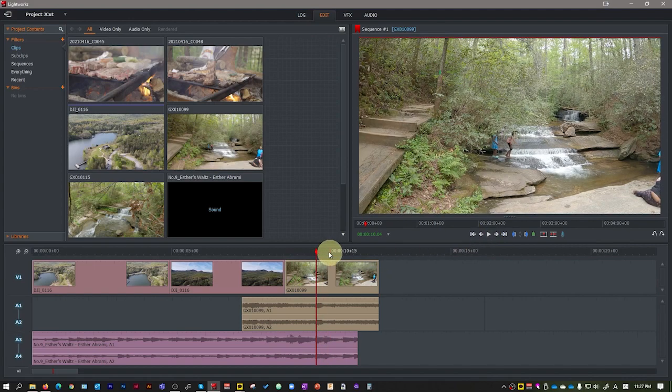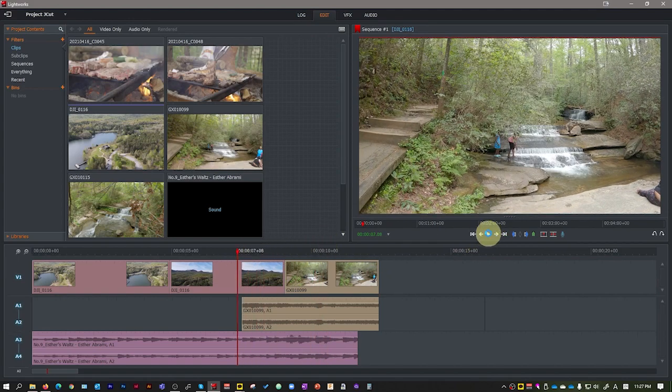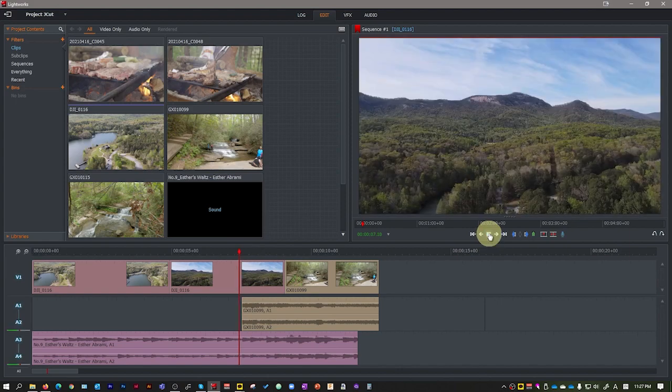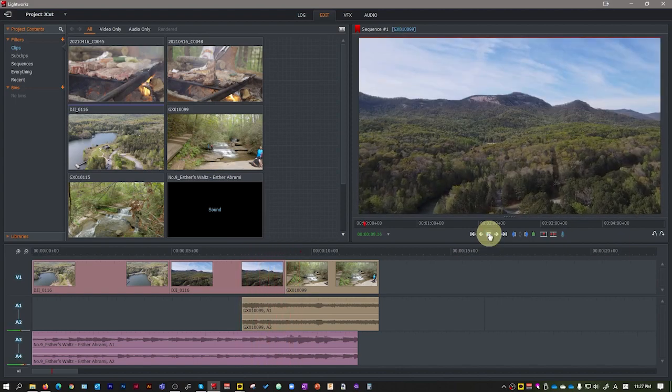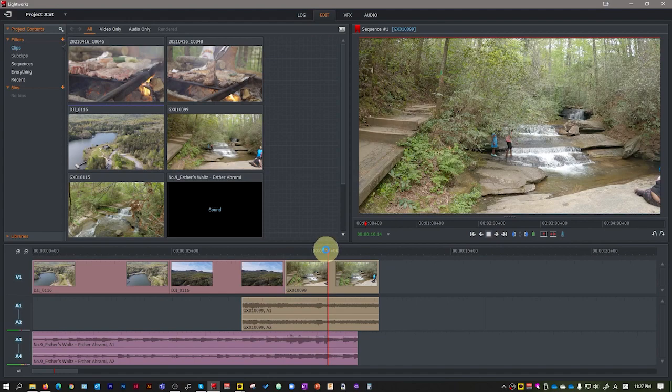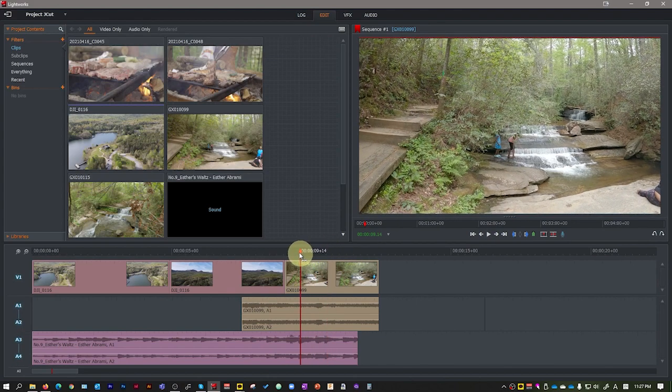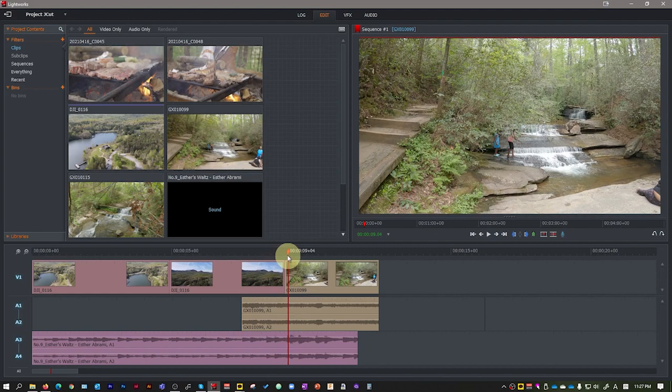I mean, that's better, but it's not the greatest. Oh jeez, Lightworks. From here to here is very abrupt.